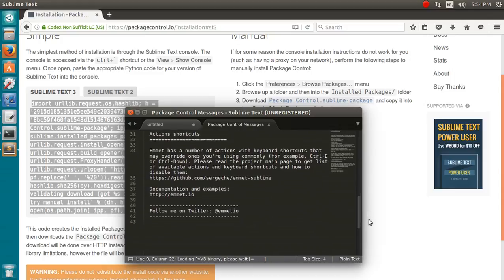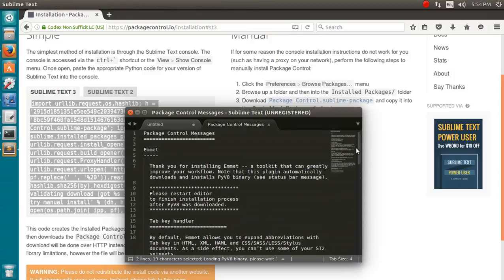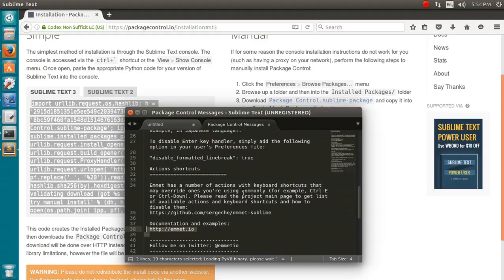So here you can see that you can get the documentation from here. I'll show you some examples for Emmet. This was earlier called Zen Coding also. I don't know exactly the hierarchy of it, but this is a very important tool for making HTML code very easy.